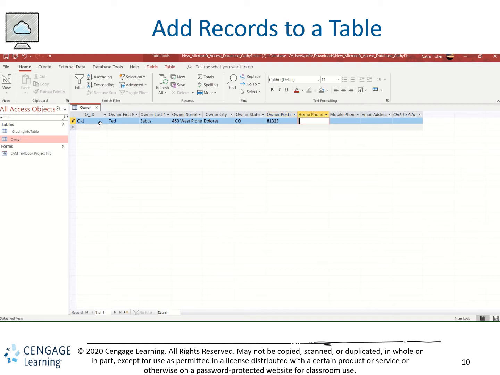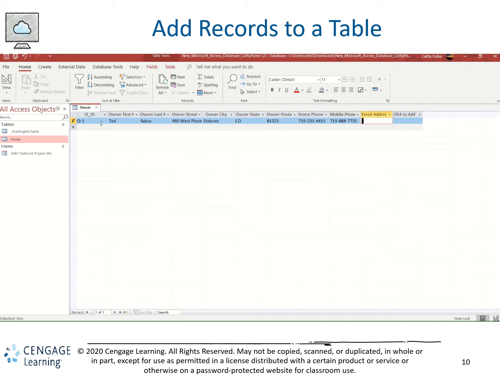And the home phone number is 719-231-4411. Okay, now because it's not set so that there's a set way to put this in, it's just in as short text, we're putting the dashes in for the home phone number. The next one is 719-888-7735. Normally we would do something a little bit different and not put the dashes in there, but for now, because we're just starting, we're just going to put those in there.